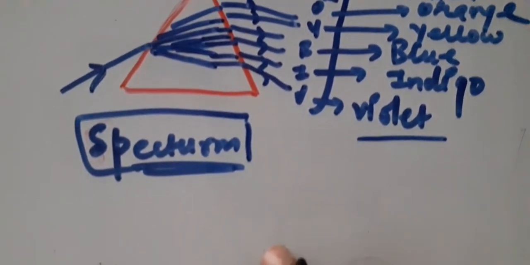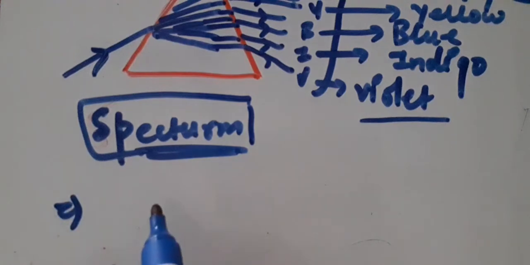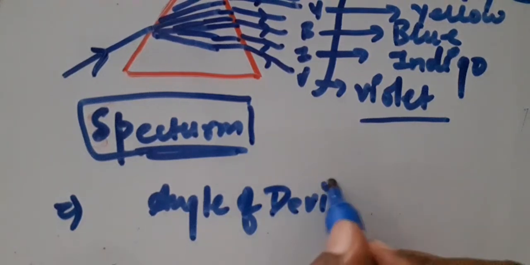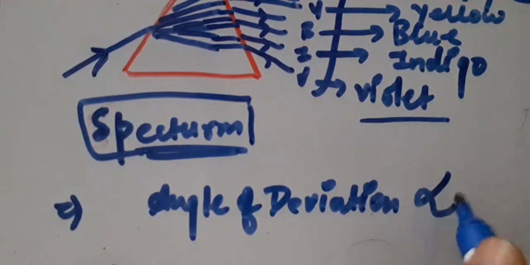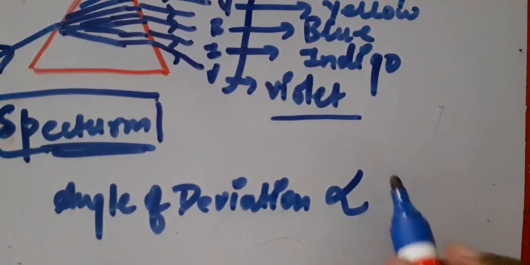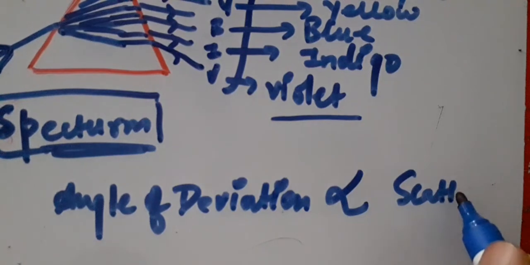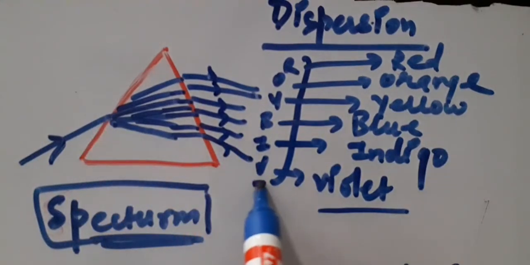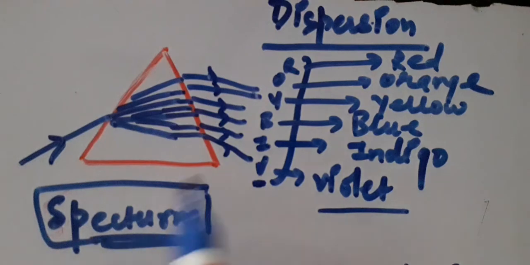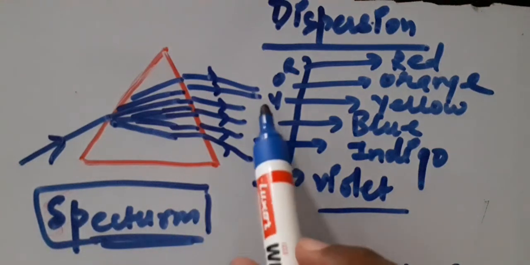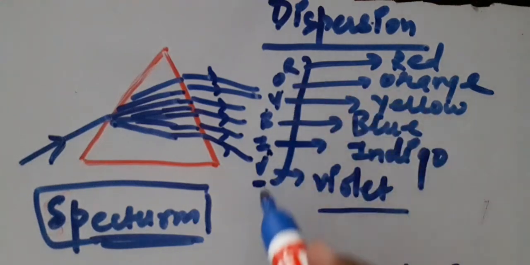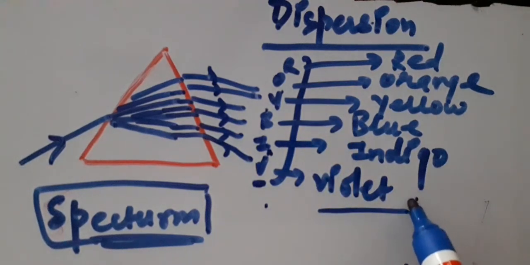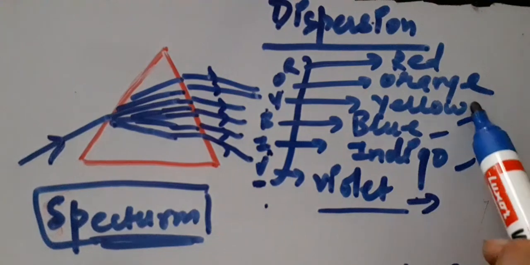We can understand this by one important law: angle of deviation is directly proportional to scattering. जिसका एंगल ऑफ डेविएशन ज़्यादा होगा उसमें उतनी ही ज़्यादा स्कैटरिंग होगी. तो ये चीज़ हमें समझना पड़ेगा यहाँ से. जैसे अगर हम यहाँ पे नोटिस करें तो सबसे ज़्यादा एंगल ऑफ डेविएशन वॉयलेट का है, तो स्कैटरिंग इसलिए सबसे ज़्यादा किसकी होगी? वॉयलेट की. उसके बाद इंडिगो, फिर ब्लू, फिर येलो, फिर ऑरेंज, फिर रेड. इस तरीके से एंगल ऑफ डेविएशन यहाँ पे इंक्रीज हो रहा है डाउन साइड में. इसी तरीके से यहाँ पे इनका स्कैटरिंग भी ज़्यादा है. तो मतलब कि सबसे ज़्यादा स्कैटर कौन करता है? वॉयलेट, फिर इंडिगो, फिर ब्लू, फिर येलो, फिर ऑरेंज, फिर रेड.